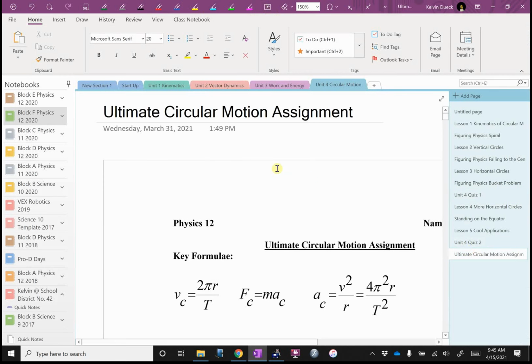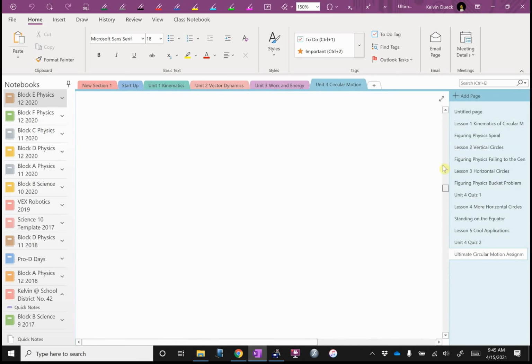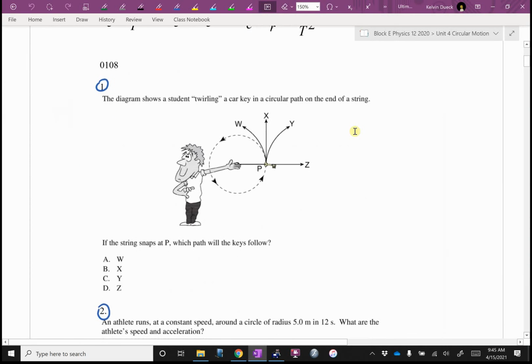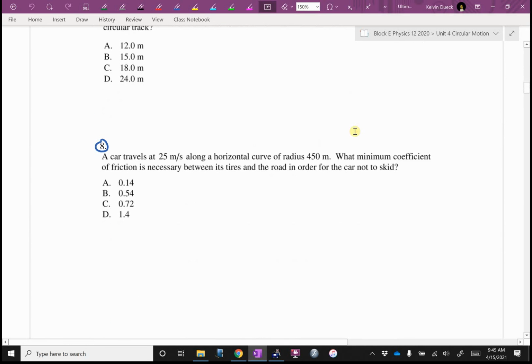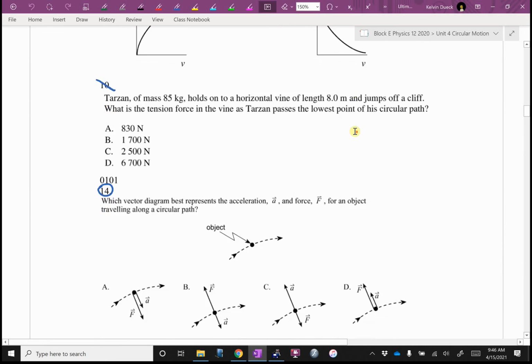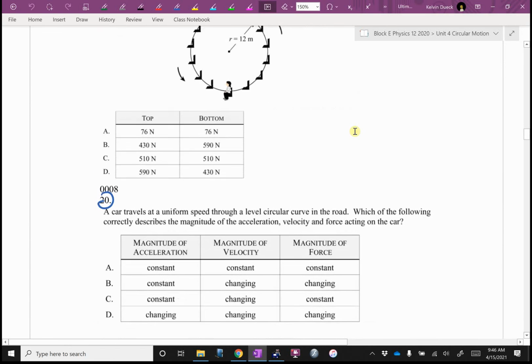Can you all look at the ultimate circular motion review? We're going to cross off some questions. Number 1 is good. You can circle 1. Circle 2. You can cross out number 3. You can cross out number 4, number 5. If you're wondering why there's some numbers missing, I used to do circular motion and gravity in the same unit. When you look at my online answer key, the answer key showing all my steps will have all the questions, so you will see a solution for number 4 and number 5, and just skip to number 8 if you're stuck, okay? Number 8, circle that one. That one's good. You can cross out number 9. Cross out number 10. 14 is good. You can cross out 15. 16 is good. 17 is good.